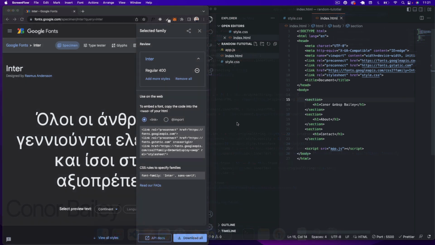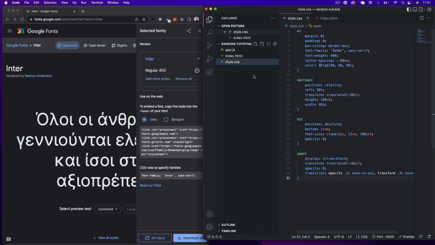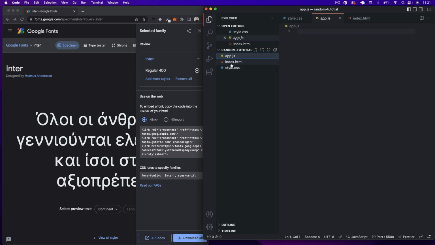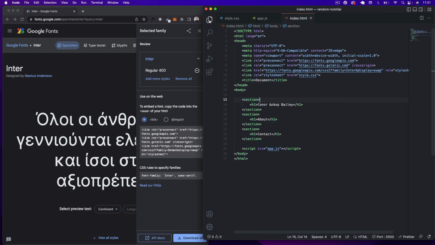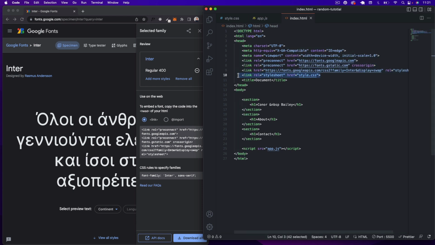Okay guys, so to get started, as usual, we've just got the three usual files. We have the index.html file here, a style.css and an app.js file. You can see I've pre-completed the index.html and the style.css just to save time. So just to go over the HTML quickly, we've just got the usual HTML5 boilerplate here. In the header, we've just added these three link tags here, and this is just for the Inter Google font. I've just copied over these link tags and pasted them in the header. And you can see we have another link tag, which is linking to our style.css file as well.